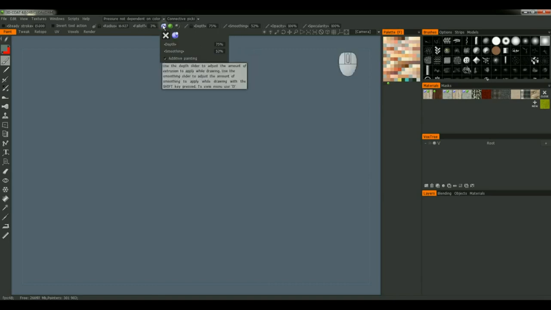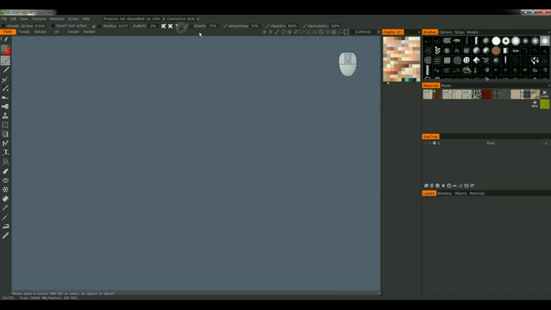And so you can turn these on and off just by clicking on them. So I can combine, say, depth and color at the same time as I'm painting, or I can turn off depth and turn on specularity and have color and specularity painting at the same time, or I can just paint color, or I can just paint specularity. So you get the point. And you can adjust how much these are occurring based on the depth value here, the opacity for the color, and the specularity level. Smoothing just basically affects the fall off for the tools that you have selected.